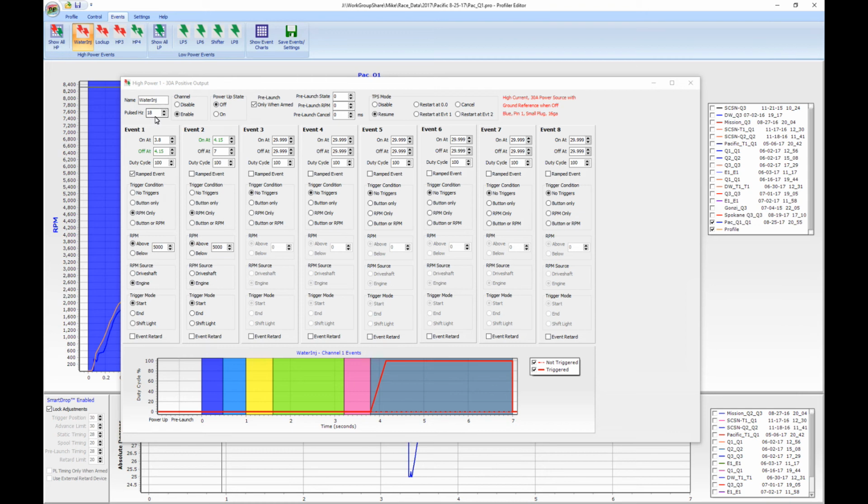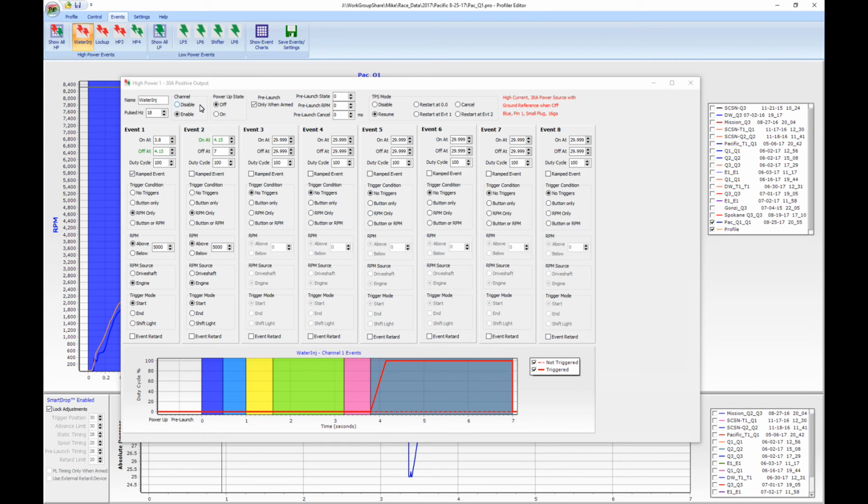Notice that I have pulsed at 18 Hertz. So depending on the solenoid that's being used, this means I want to progress the circuit as it comes on. So I'm going to pulse the solenoid in this case. Could be a nitrous circuit, could be anything that we want to gradually bring on or turn off, if you will. In this case I've set it at 18 Hertz because I just know from experience that this particular solenoid progresses well at that Hertz setting.